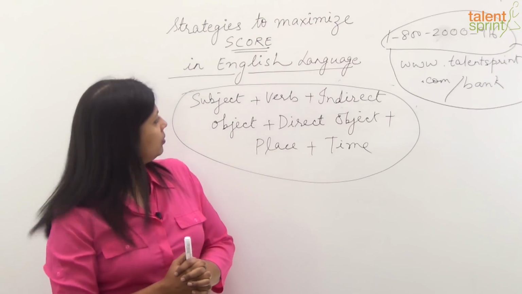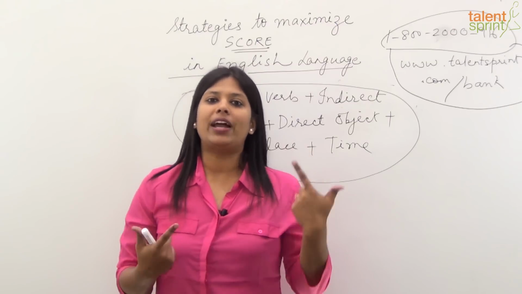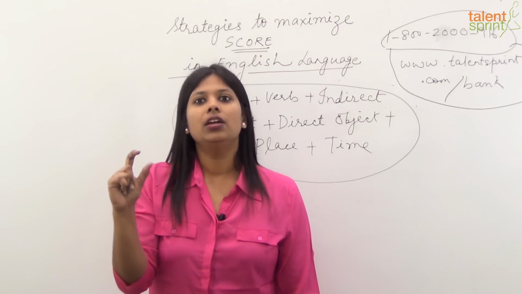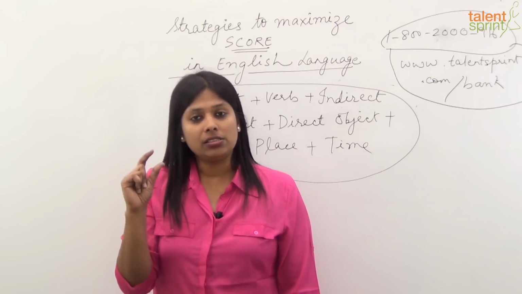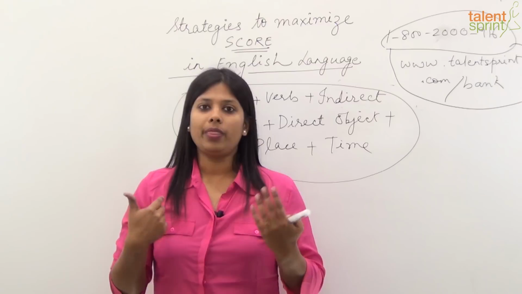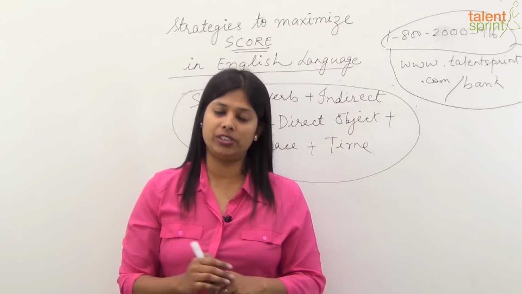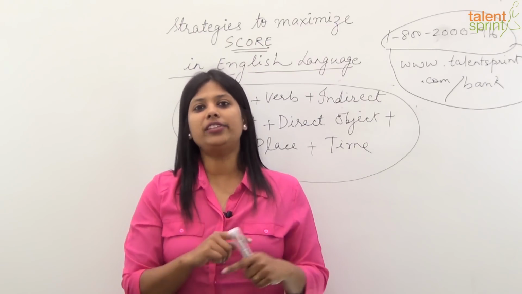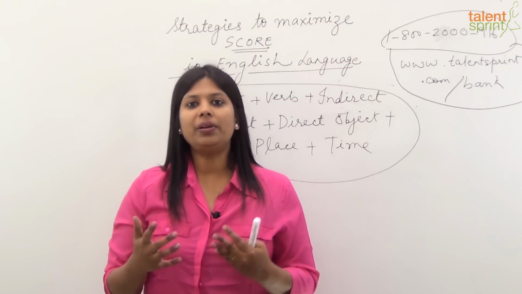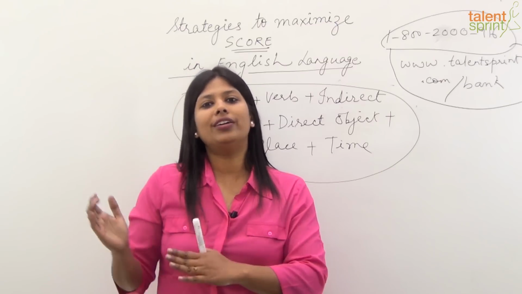Now again, how to answer. This particular strategy will also help you answer those questions where you have a sentence and the words are jumbled up. That's also a question type where you have to rearrange the sentence and put it in the right order. Like a parajumble is a paragraph which is jumbled up; in this, the word order is changed.